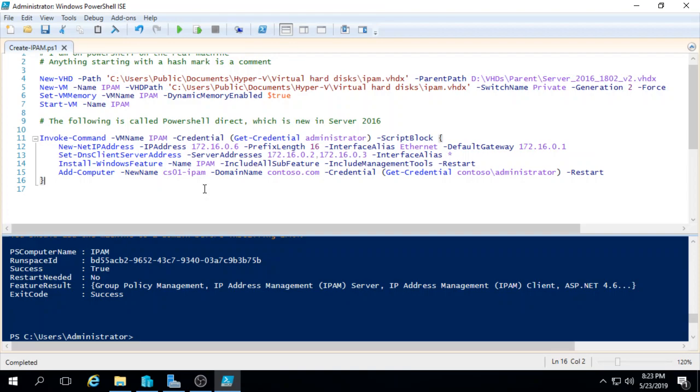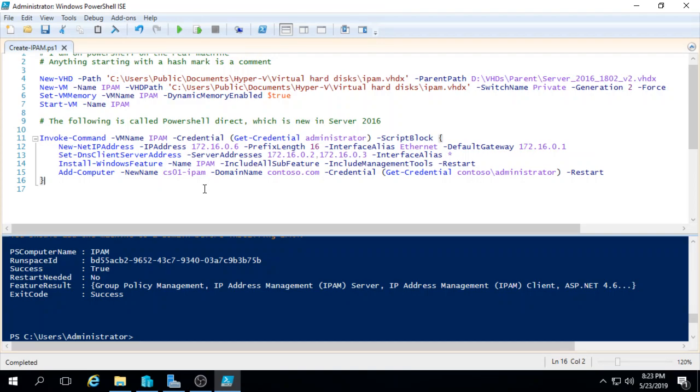We didn't have this until 2016. So basically I'm saying connect to the IPAM server, provide credentials. What does this command right here do? I'm saying it's a double execution. I'm saying execute that command before you execute the outer command. What does get credentials do? It throws up that dialog box and populates the first field with administrator.